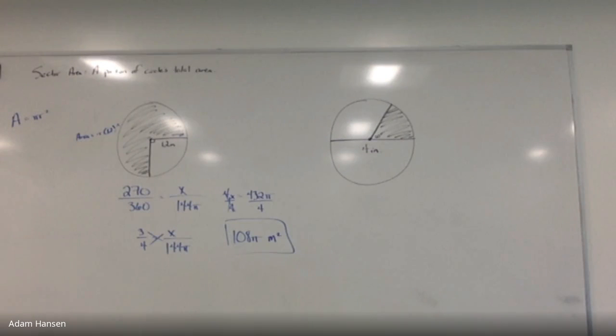Same sort of question. Find the area of the shaded sector of the circle. That portion of the circle that's closed in by the two radii and the arc on the right. We've got a couple of labeled values. The sector represents 60 degrees of the circle. And that 4-inch length, what do you think? Is that going to be the radius or the diameter? Diameter. So if the diameter is 4, what's the radius? 2.